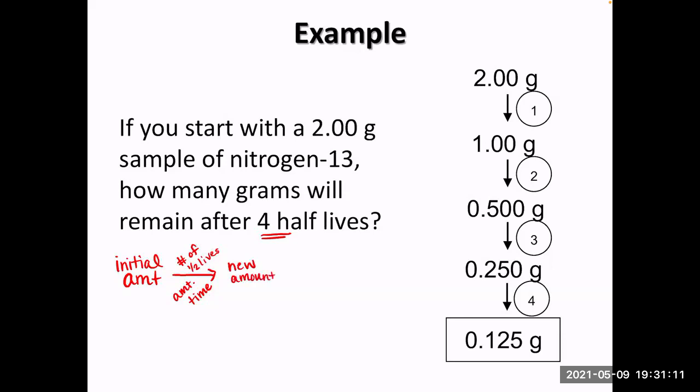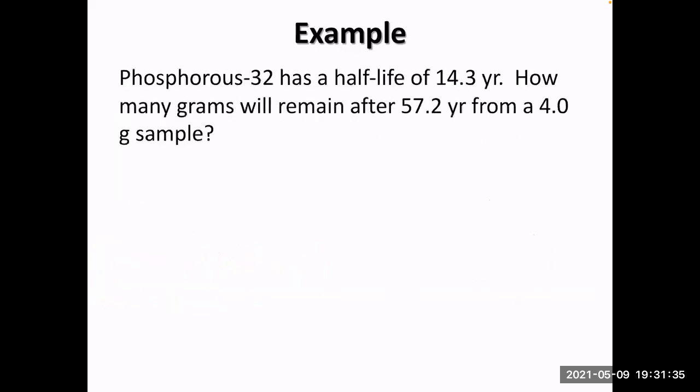Okay, and then you would keep going. You would do another half-life, and then the amount of time, and then your new amount. So this is kind of like your skeleton of what you're going to be doing in order to calculate either amount left over, amount of time that's passed, or number of half-lives that have passed. You could do several different avenues of calculations with that little formula.